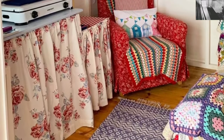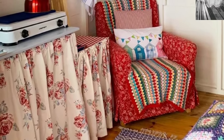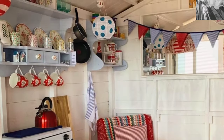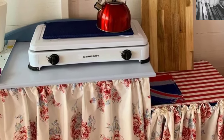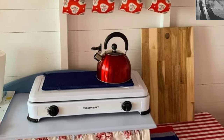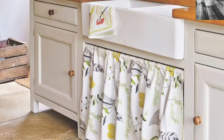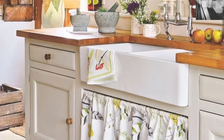For a truly authentic shabby chic look, embrace the beauty of imperfection by opting for curtains with a distressed or vintage-inspired finish. Consider distressing your fabrics by adding subtle fraying along the edges to create a weathered effect that exudes rustic charm. Pair these curtains with antique-inspired curtain rods or decorative tiebacks adorned with vintage embellishments such as glass beads or delicate tassels for an added touch of elegance.